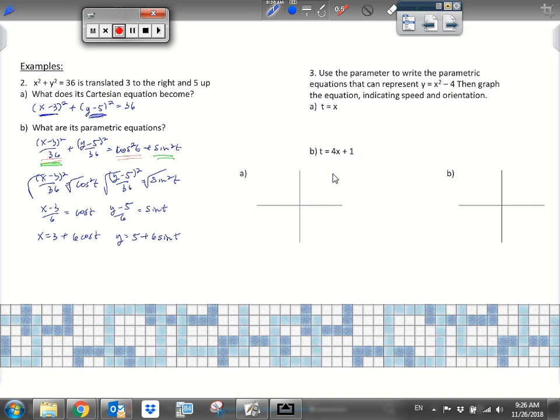Okay? So if I was going clockwise, this y would not have a sign with it, right? The y would have the cosine with it. And this x would not have the cosine with it. The x would have the sine with it if I was going clockwise. Are we clear about that?